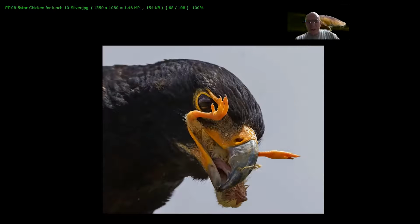So the detail in that, the prey and on the beak, is very, very good, and on the foot. But the rest of the image just lets it down slightly, unfortunately. I also see a dust spot just on the center and the right-hand side. There's two of them. There's one there. And then there's also a little bit of purple banding that I see in the background, and I don't know if it's been over-processed.